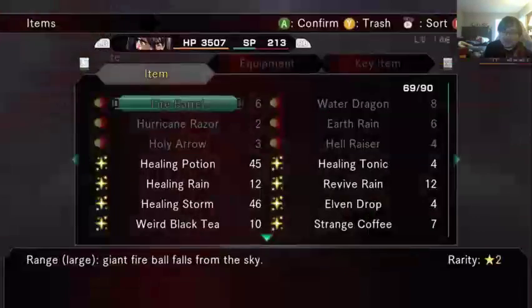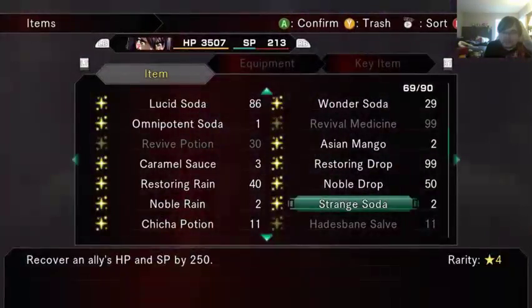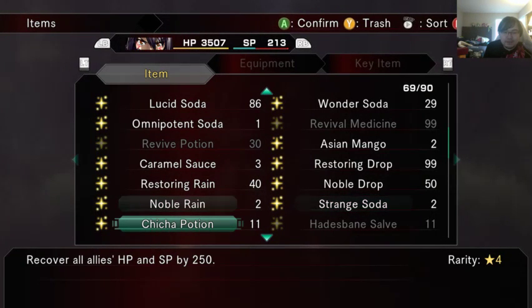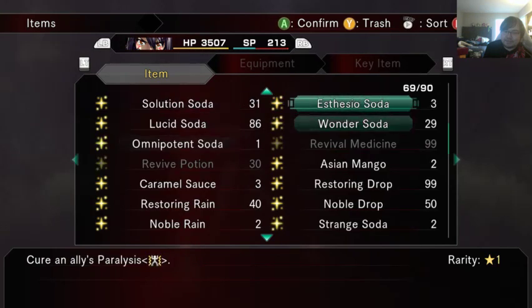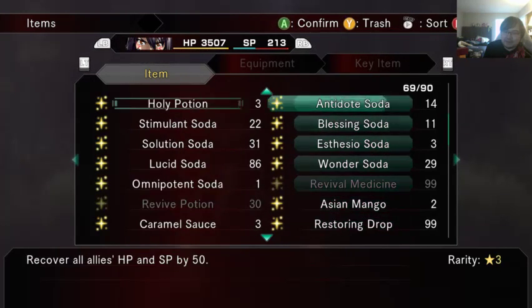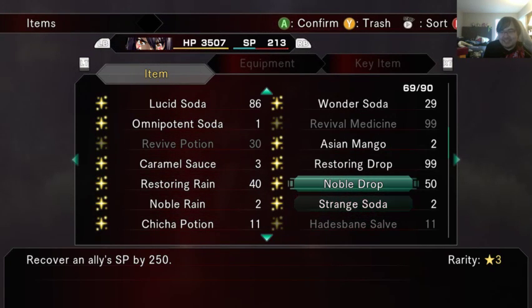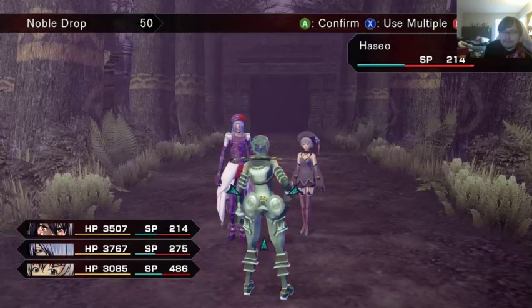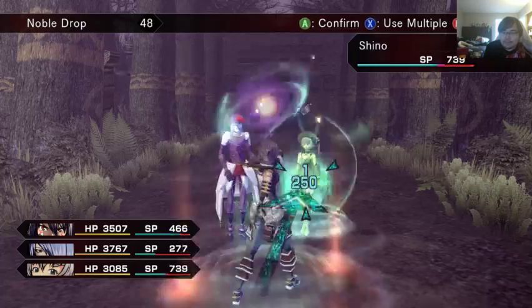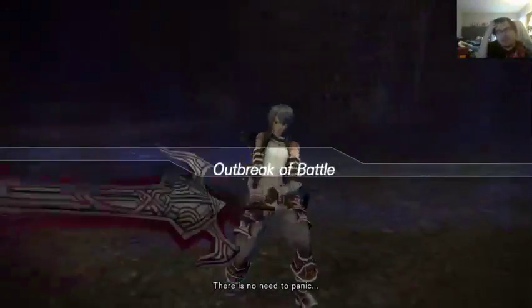And use up that fairy rain. Maybe give her a couple of... Oh. Huh. Oh yeah, that's right. I also have Chicha potions. I guess I'll keep those. What's a holy potion do? Not as much as you'd hope. Not even close to as good as a Chicha potion, are you kidding me? One for each should be good enough.